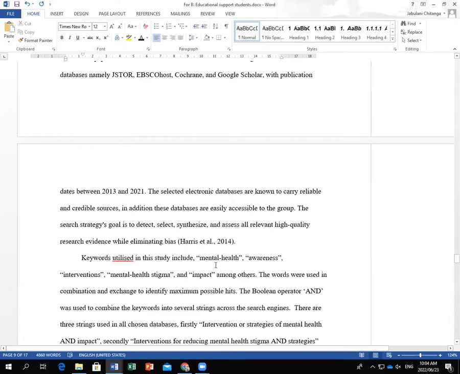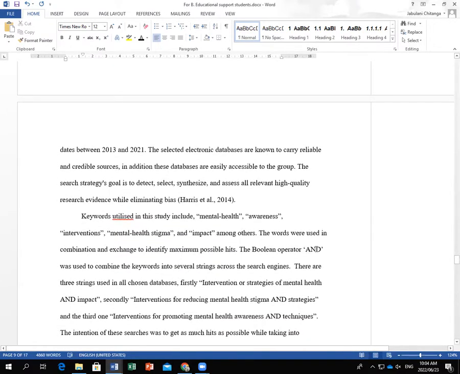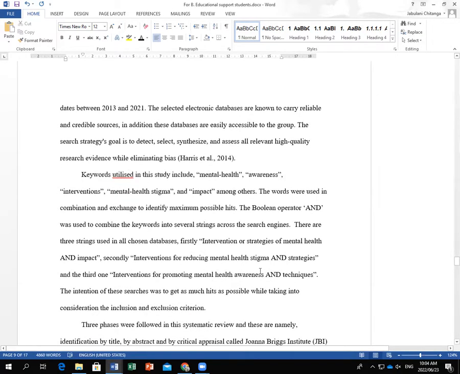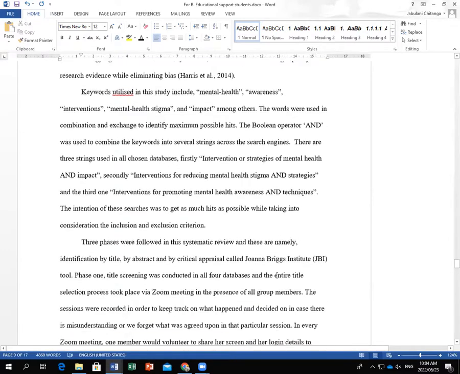Let's say you want to identify the interventions or strategies for cognitive or whatever the topic is. The keywords come from your title, and you enter those so that you identify the studies. The intention is to identify as many studies as we can. That is why we make use of the Boolean operators, the and. I'm going to show you when you make use of those, but sometimes you don't use them. It depends on what you want to do.